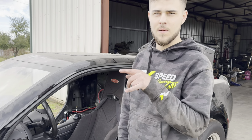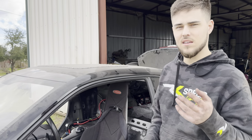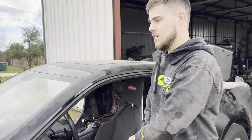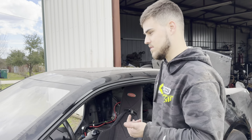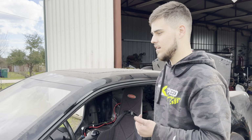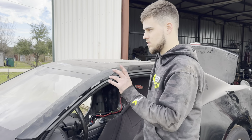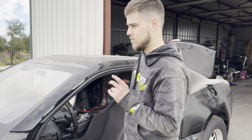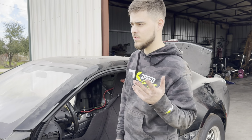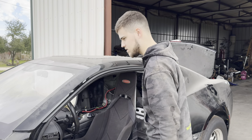Because even when I was loading the tune, Darius and I both noticed that the fuel pump did not come on, and you couldn't hear it come on. And that was something that you would always hear anytime you turn the ignition on. So it wasn't coming on, and we noticed the ground. He's like, oh, that makes sense. That's why the pump's not coming on. So he just put it on, and we turned the ignition on. The pump comes on, so we should be good now. So we're going to try cranking it up now. Let me just start the log real quick.